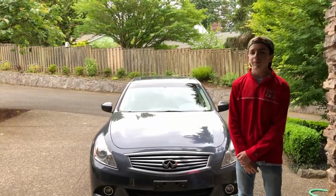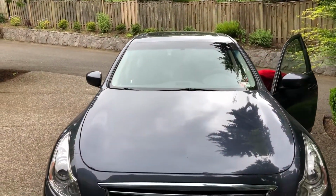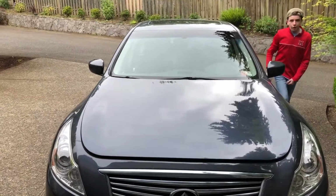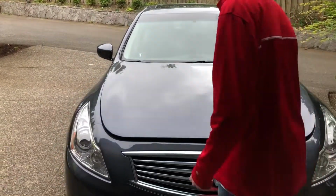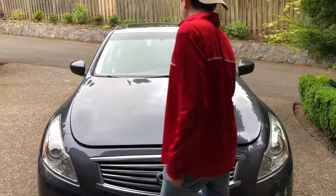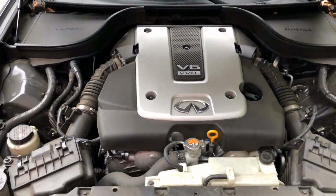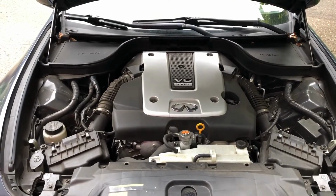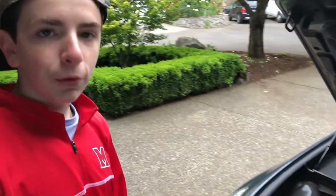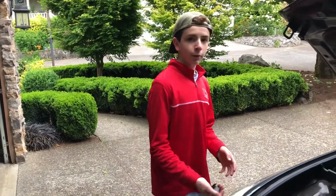All right, now let's go take a look at the engine. So this, guys, is a VQ37 V6, originally from Nissan. Right now it has about 270 pound-feet of torque and about 330 horsepower. So it's not the fastest, given that it is over 4,000 pounds, but it is a good little sports car, and it was fun doing autocross with it.